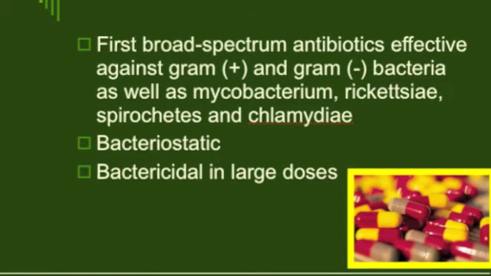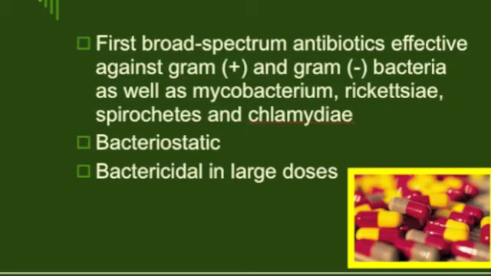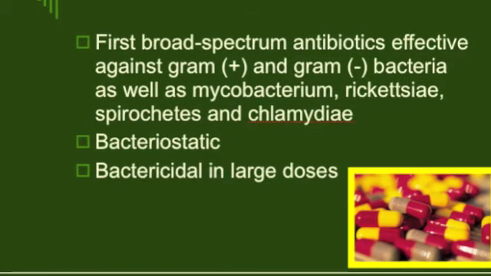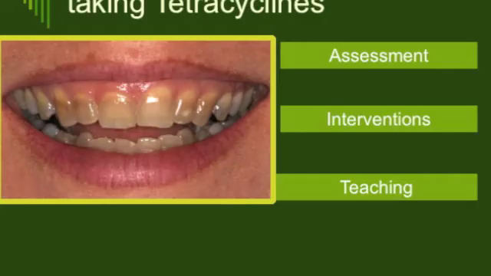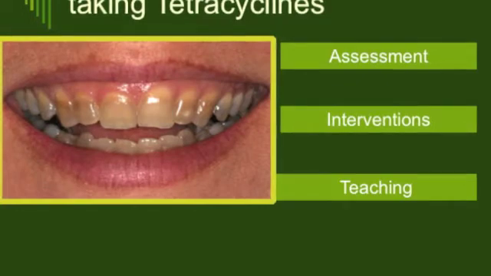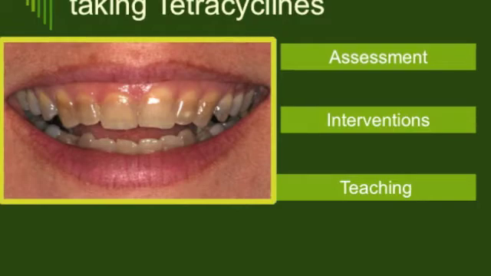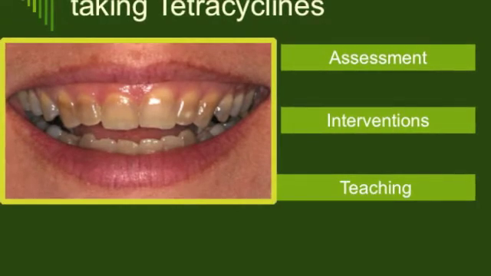Nursing care that occurs with tetracyclines would be not to take by pregnant women because it has a teratogenic effect on the baby during the first trimester. Staining of the teeth is another common finding here. We find that it's contraindicated in kids less than 8 due to staining of the teeth. We need to get lab values, renal and liver again, vital signs, urinary output.